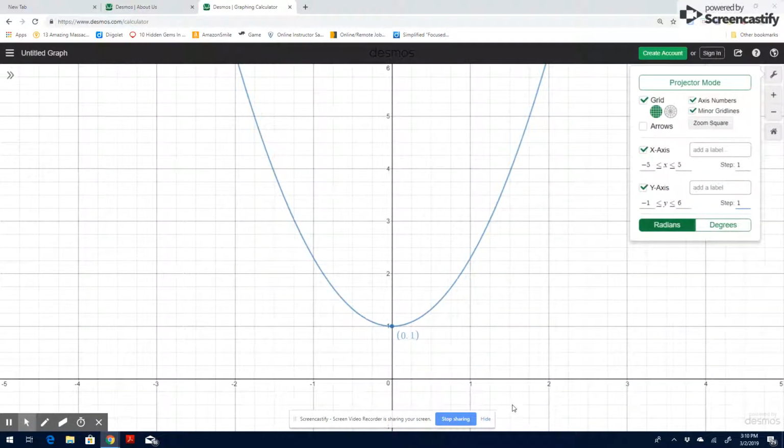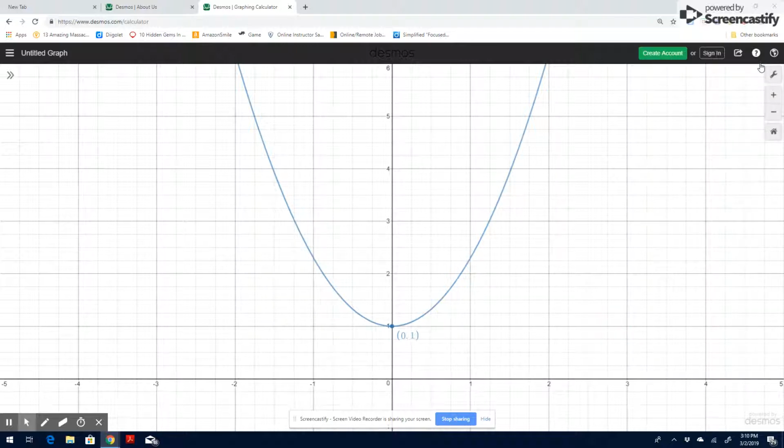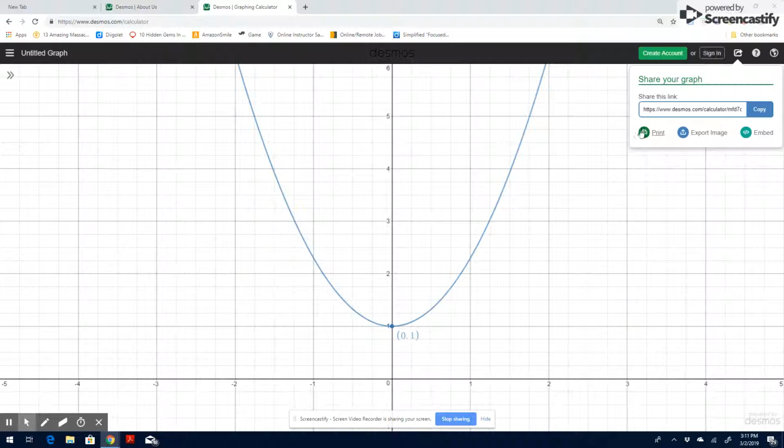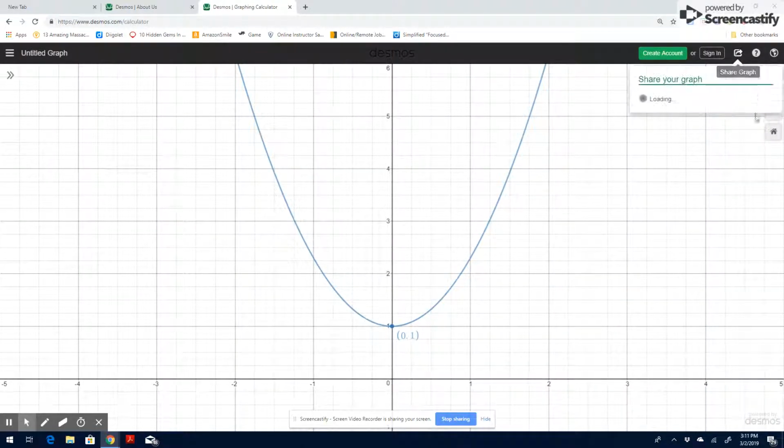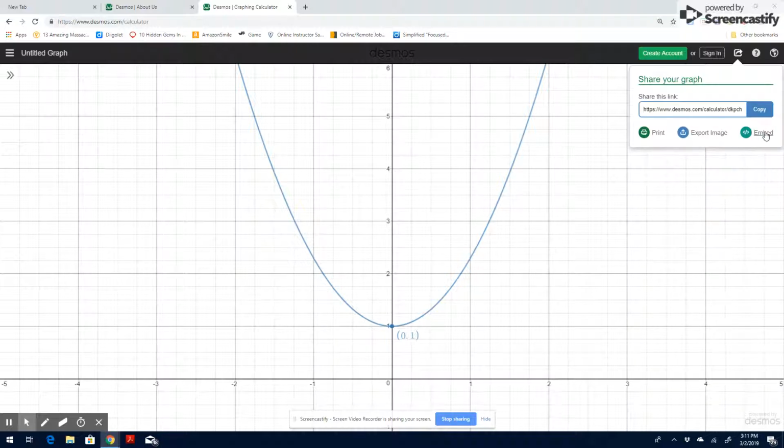And if I wanted to actually use this in a worksheet, or if I wanted a student to share something that they created with me, then they could simply hit the share button up here, and you have your choices between printing to a PDF file or a regular printer. More likely, my students export the image as a downloadable file, a PNG file, or you can also just get a link and embed that into some other application such as Google Slides.